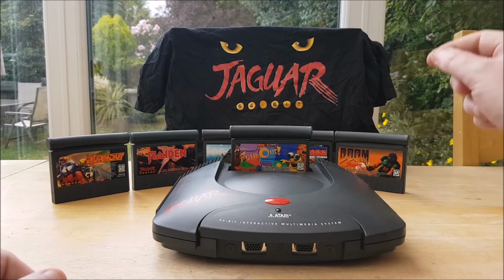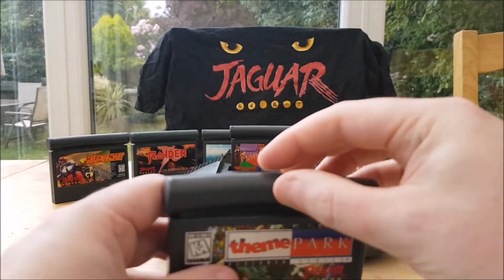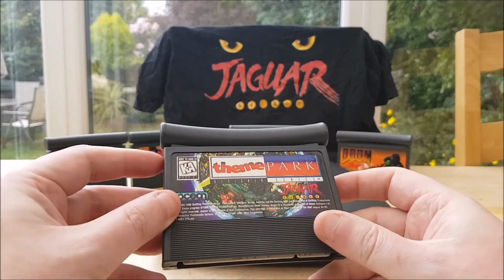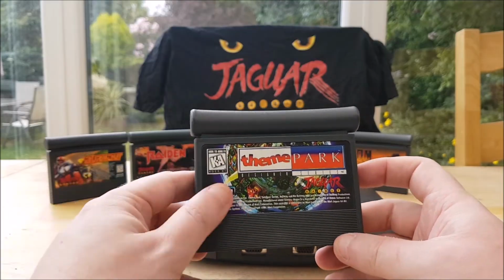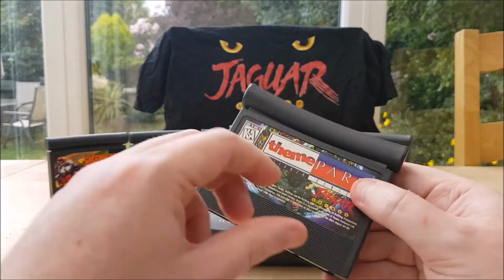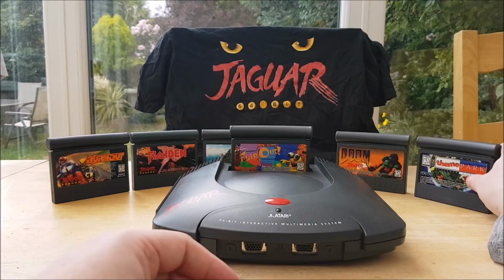There are people who've made strips of labels that you can buy, that stick on, but they peel off quite easily, so they don't actually work particularly well. But you can get labels that you can stick along the tops of the cartridge. You can actually order a whole set that includes every Jaguar game. And some of the games don't have the Atari emboss, like this one, because Theme Park is a third party game, so it doesn't have the Atari logo on the back. Although there are some third party games that still do.